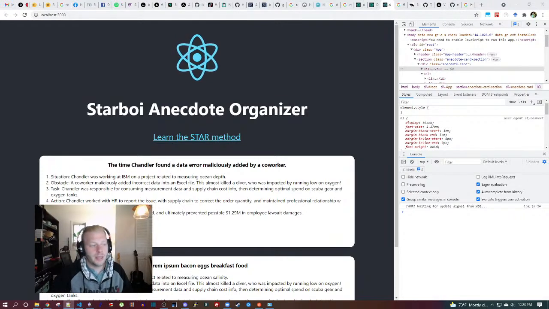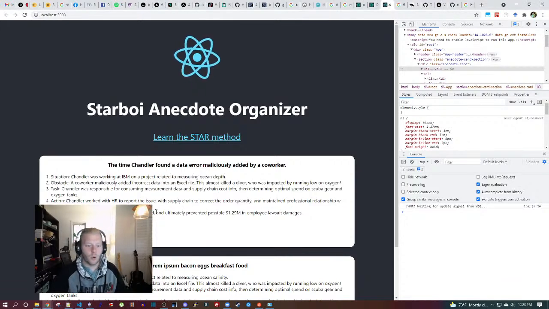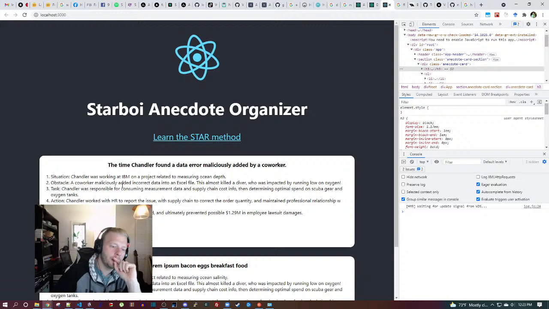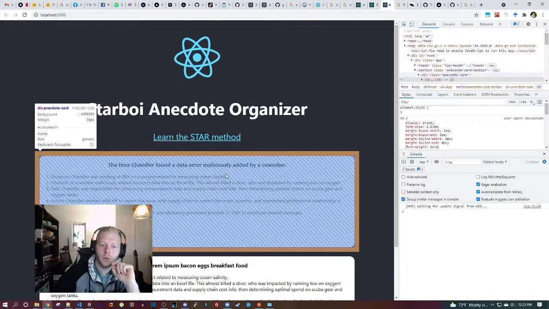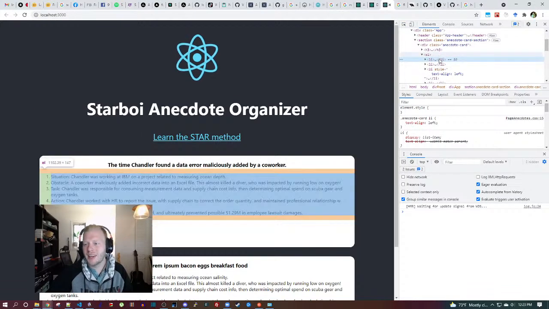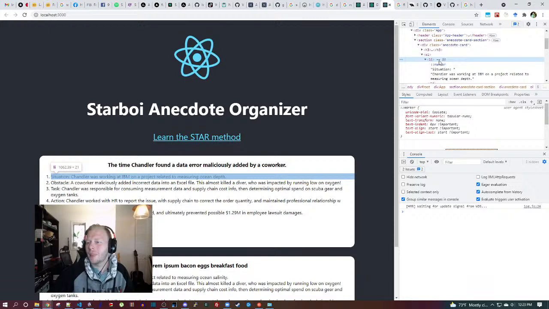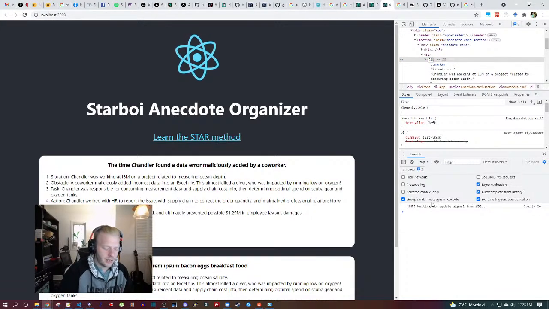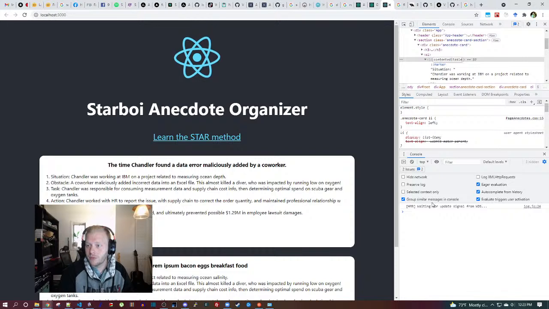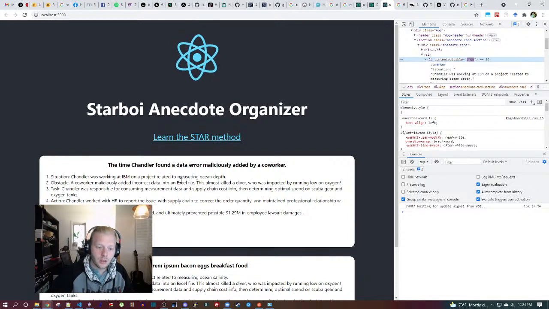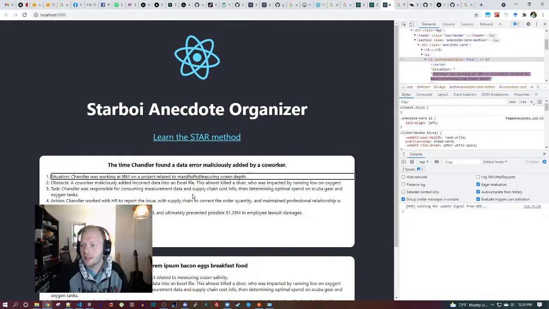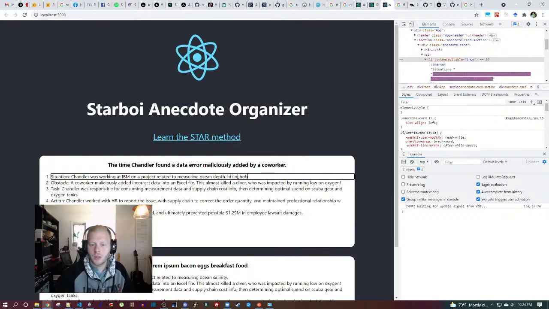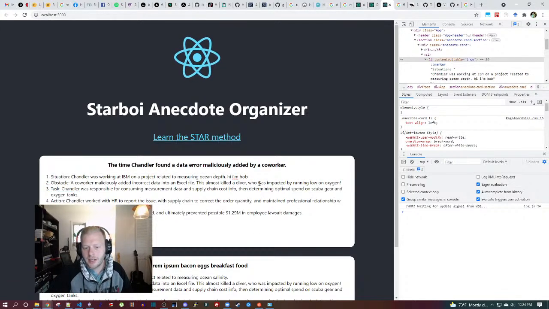So the traditional way that you would make everything editable is they would all be forms, right? Like this would be a text area. I don't want to go through and convert everything into forms. So kind of a hack that I can do is I can say content editable equals true. Now I can type in there. Isn't that crazy? A lot of people don't know about this. Hi, I'm Bob. I still can't go over here because I didn't touch those, right?